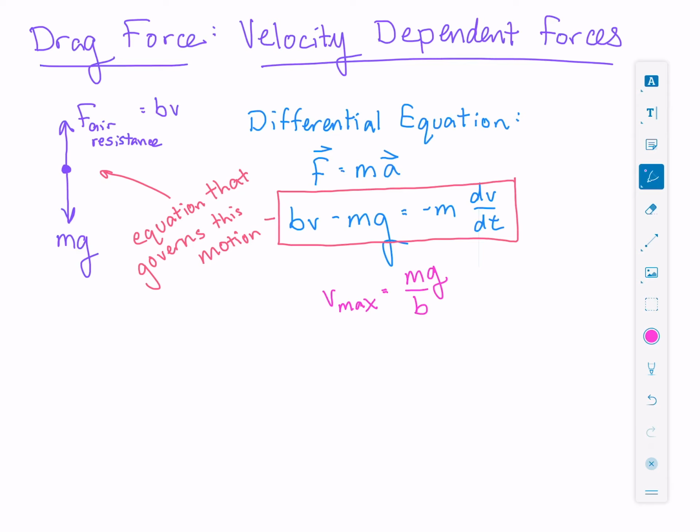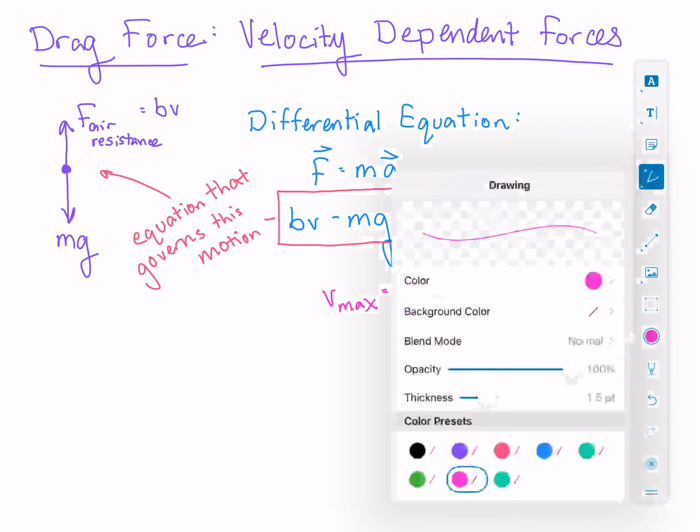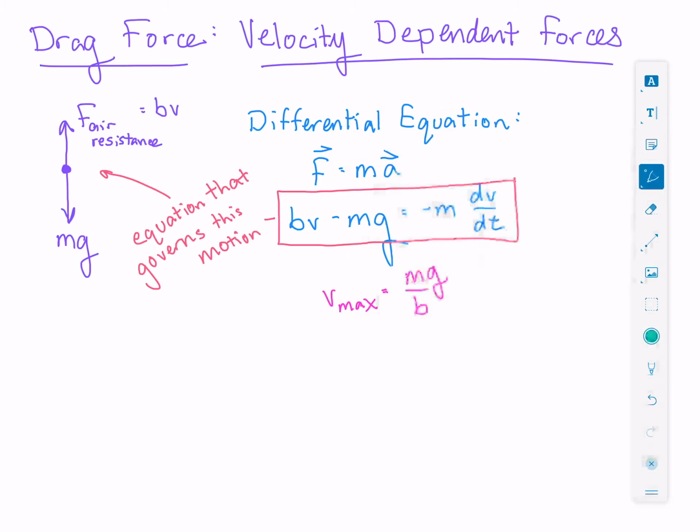Conceptually, this isn't anything too crazy. Mathematically, though, this can get a little nuts, because a lot of times the questions are going to say, okay, write the differential equation, and then you want to solve for the speed. And solving for speed in this is complicated because we have v on one side and dv dt on the other. So the solution of this is done by a trick called separation of variables.